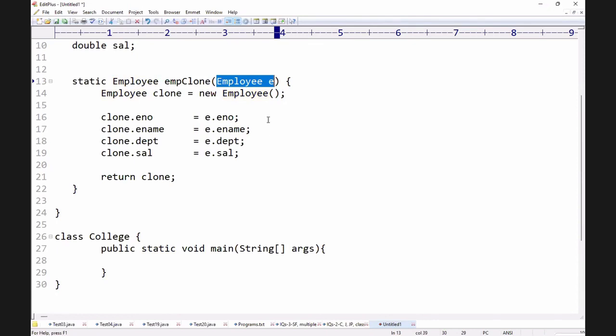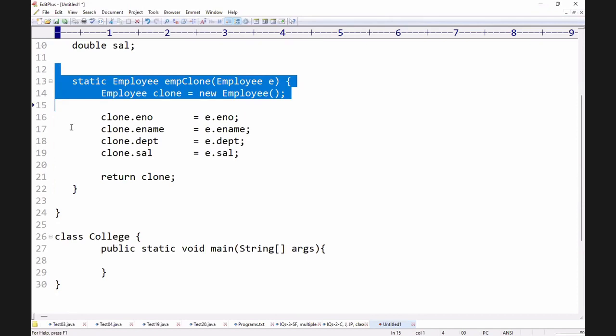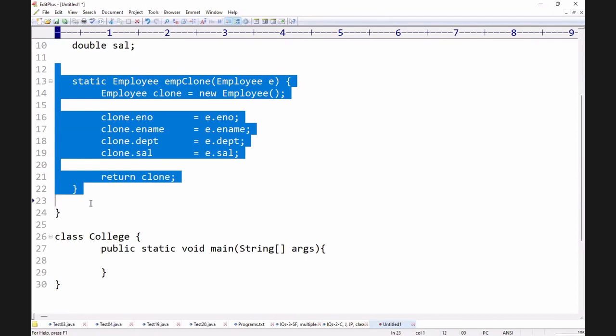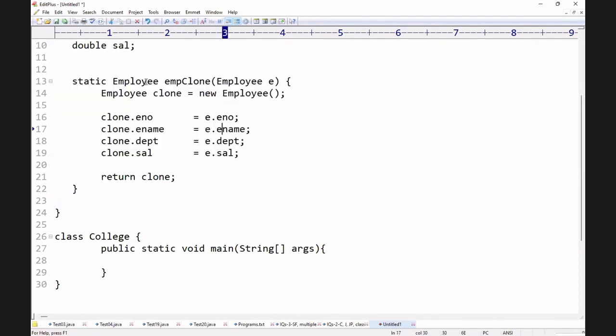Right, we took a parameter; throws exception is not required. So in this program we have used almost all parts of the method. In the last class I taught primitive data type based return type. In this program I have explained reference data type based return type and parameter. Both we have used, return type and parameter.